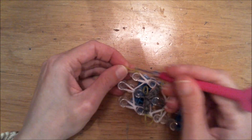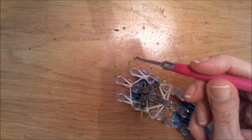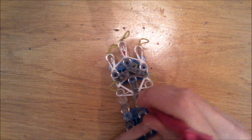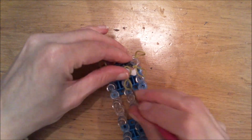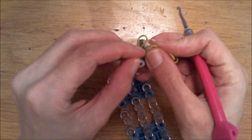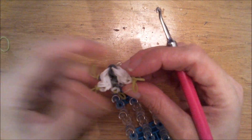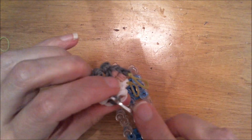Grab 3 bands and tie off. And there we go. Get this from your loom. Remove the tying bands here in the center row. Don't need those anymore, and leave the rest of the tying bands. Cannot remove more.